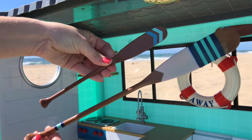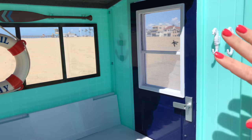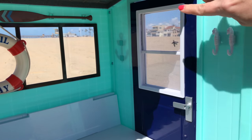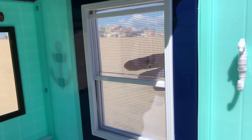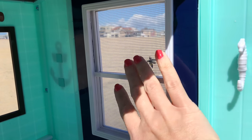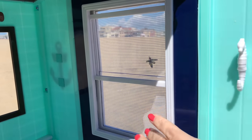Here's a size comparison with a full size doll paddle. On the right side of the house is your living area, and you do have a door that opens, a window that opens, and the window is screened in — it's a real little screen. You can see it move when I touch it, and the window even opens and closes.